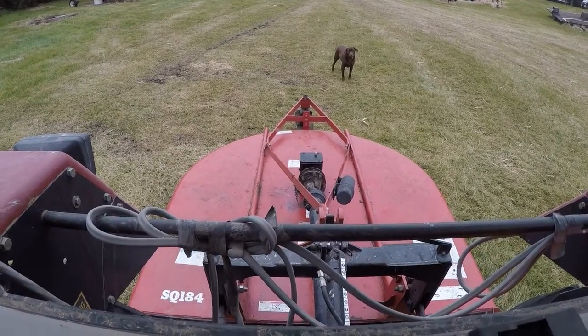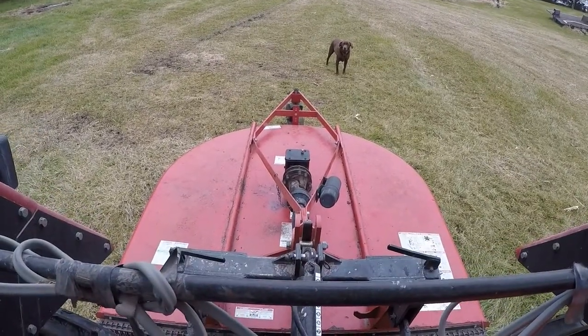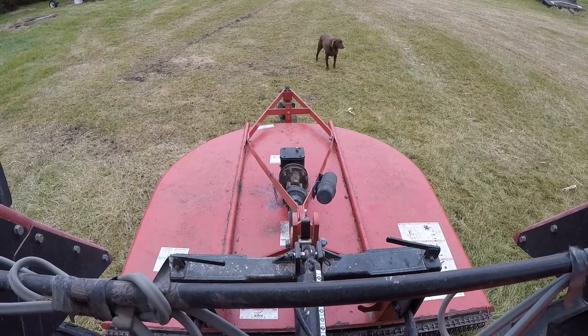All right, this is going to be the inaugural spin on the new bearings, so watch for oil flinging out of the front of the gearbox. I'm going to kind of feather it into engaged here.